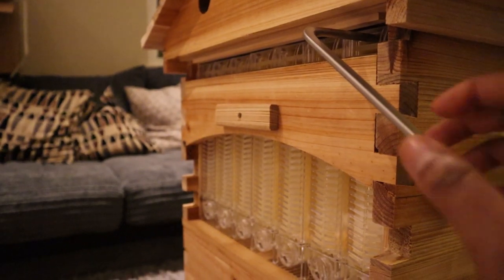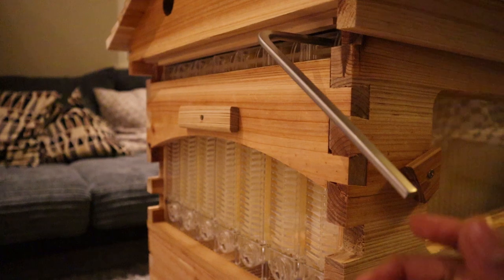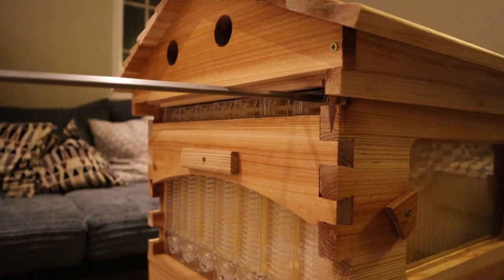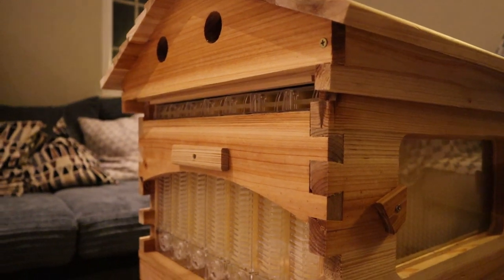Beekeeping is something that we really wanted to get into for quite some time now, and this is just one step closer to us being able to do that.